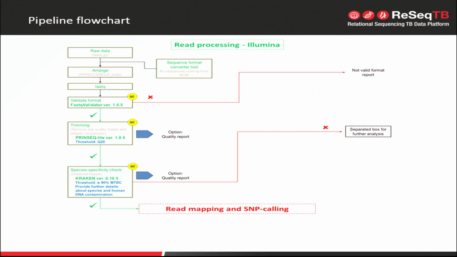If you look at the top, the Illumina reads are processed, and once they're processed they go through a bunch of QCs. What you're going to see a lot of times in the maps are the red areas, and also the yellow, where there are QC checks that we have put in place. So we put a lot of checks and balances in place. If anything fails one of these QCs, the data is quarantined and we can go back and look at it later. But as it keeps passing each of these QCs, it keeps feeding through the pipeline, and then it goes into read mapping and SNP calling.